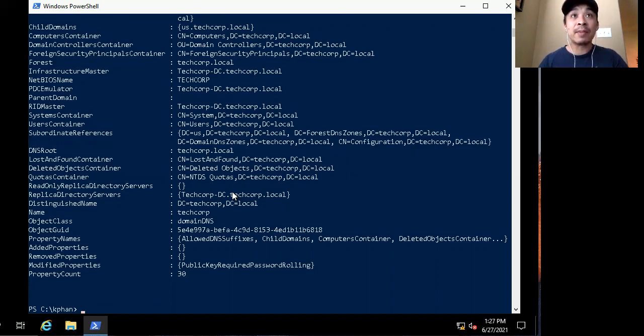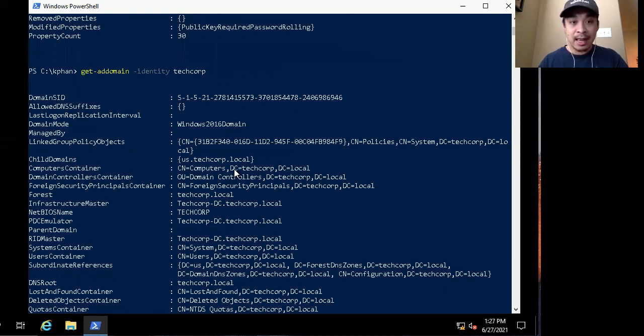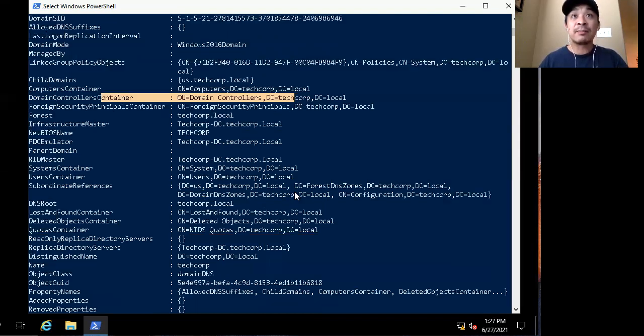So we ran the command and it gave us some more information. The big things we want to show here are the forest of this domain, which is what it's called, and within this domain, this is the value of the domain controller. So just some basic information. Okay, so it looks like this is the domain controller right here.